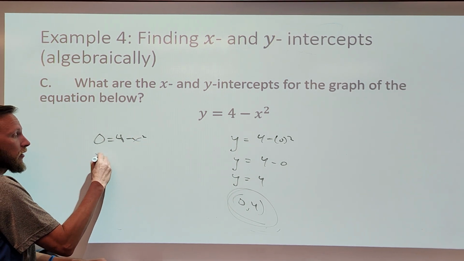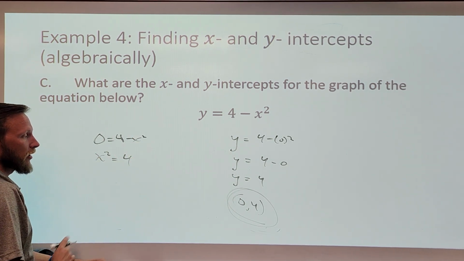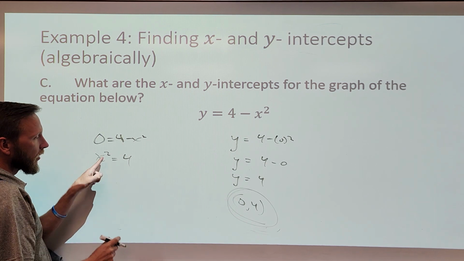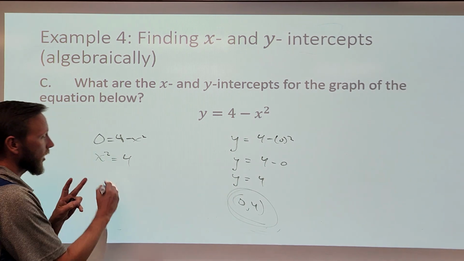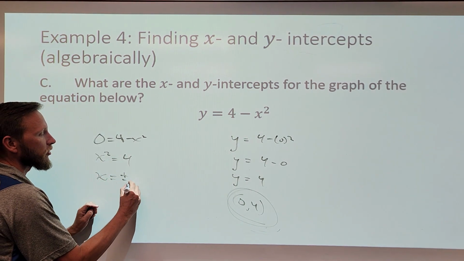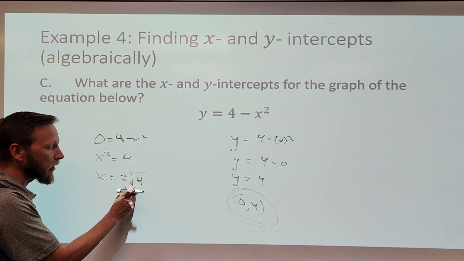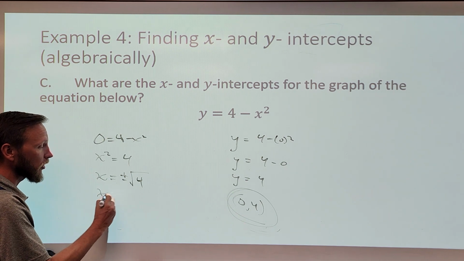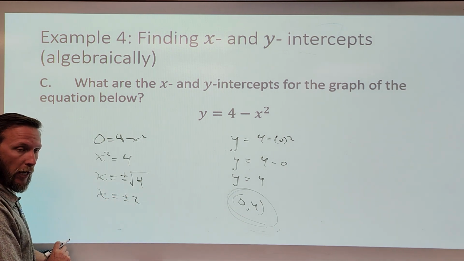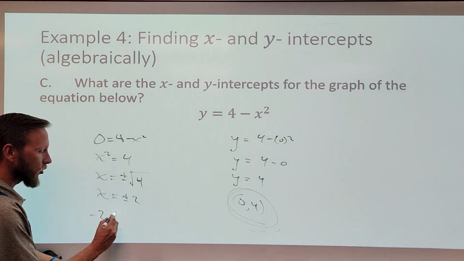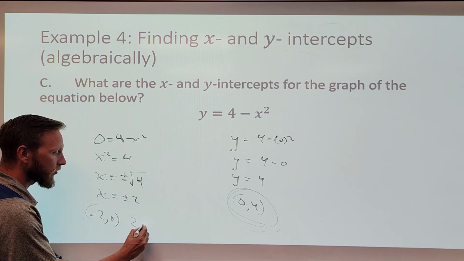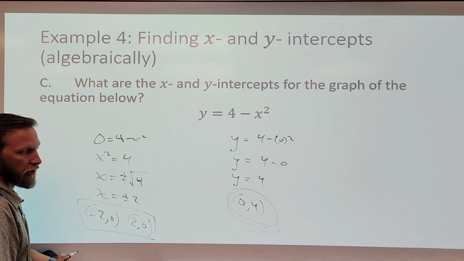Over here, this is going to be a little more challenging. X squared equals 4. Since this is degree 2, we know that there's 2 answers. When we solved quadratic equations in chapter 10 of Algebra 1 a couple years back, we learned that if we're solving algebraically, we need to take the positive and negative square root to recognize that we can have a positive 2 and a negative 2. So we get negative 2 comma 0, we get positive 2 comma 0 for our x-intercepts.